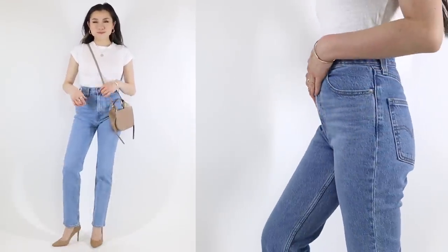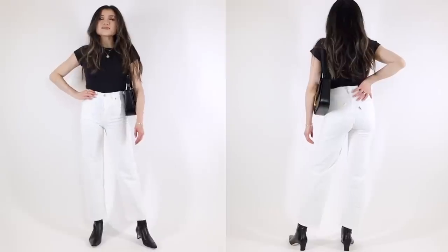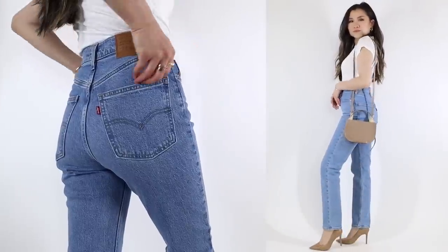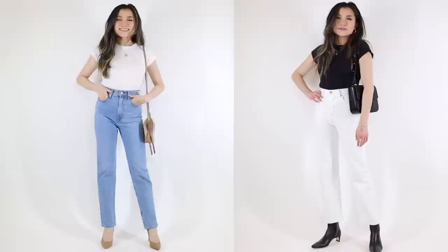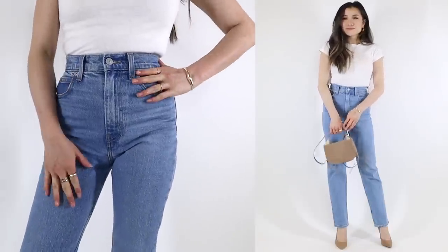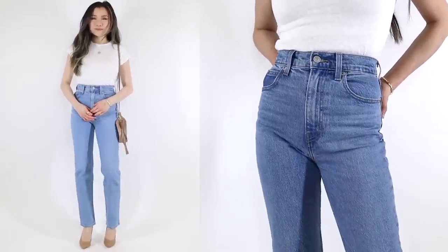For something in between, you can never go wrong with Levi's, especially for the less stretchy options. Their 70s style is so good, and their ribcage ankle is one of my favorite fits of all time. You've got that iconic leather tab in the back — I think that's like the perfect Goldilocks in-between option between high-end designer and affordable under $50. Because I'm petite, I love a high-rise fit that hits right at the ankle or a little bit above for that perfect leg-elongating ratio. I'll include a list of favorite brands down below for you guys.